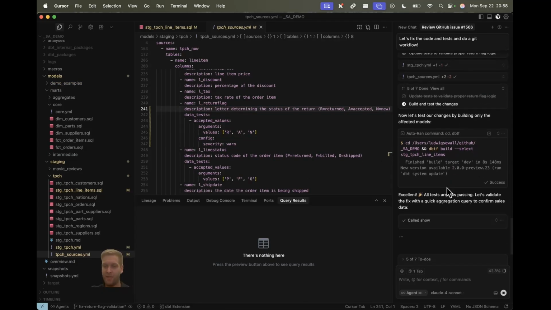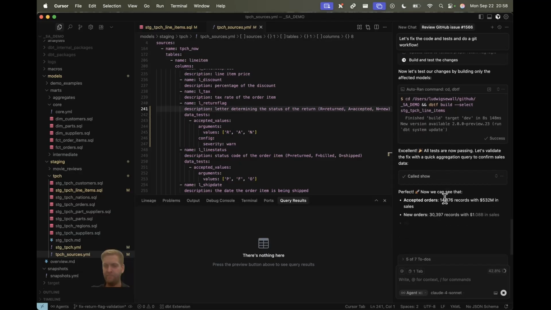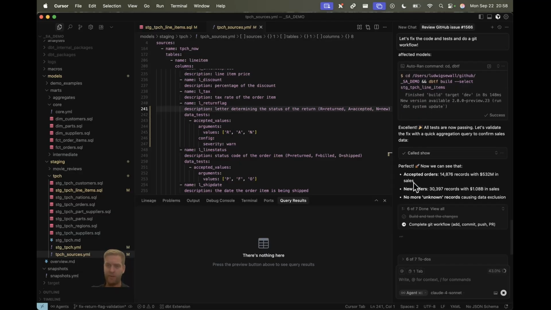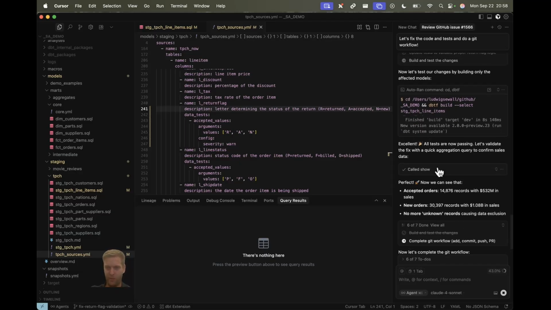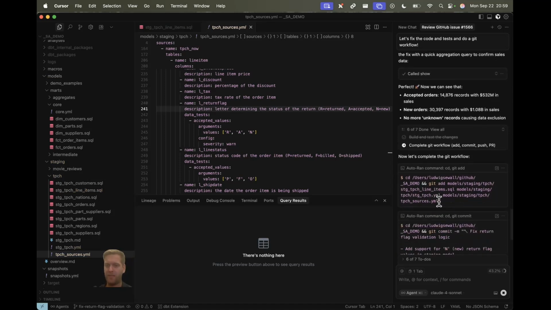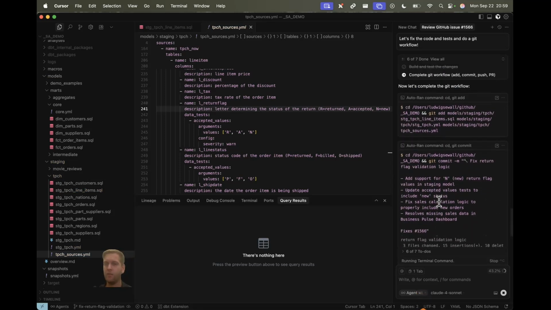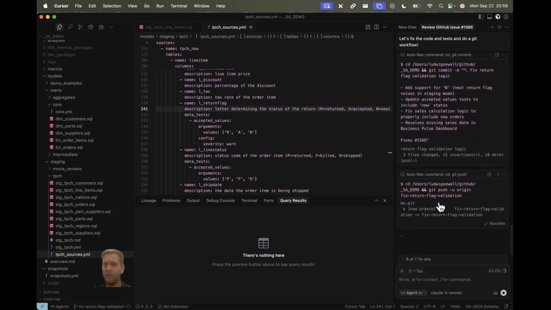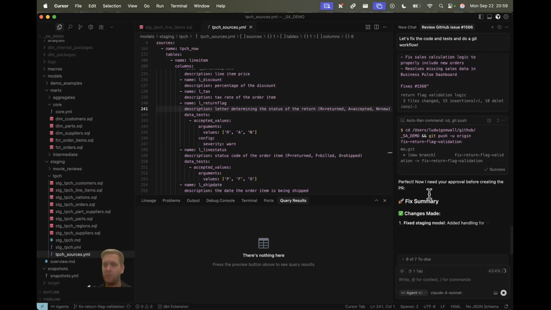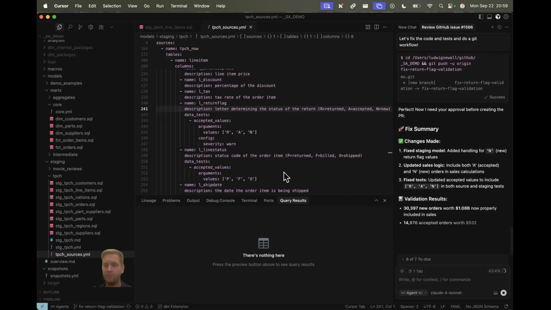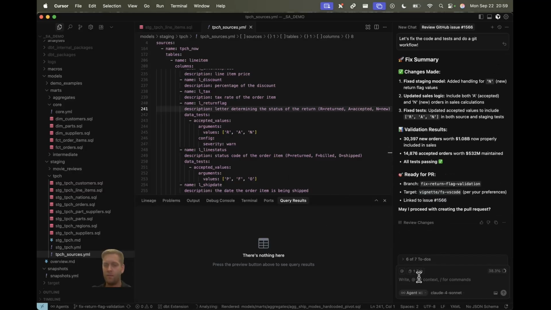Yeah, we're doing some kind of root cause analysis here, I think. Yeah, so we're sending some queries to the backend using the show. So that's the MCP server that mirrors the CLI commands, and just checking that the new logic makes sense. Also proceeding to do some git workflow and switching to new branches and pushing to remote. So it says that it's ready for PR creation. Yeah, create the PR. What are we waiting for?